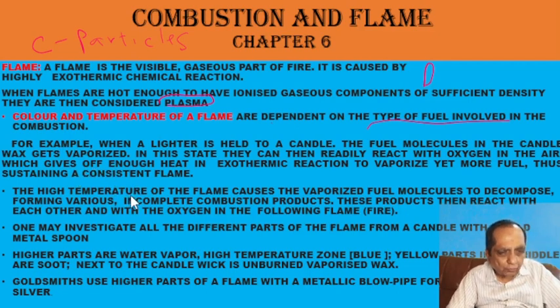The temperature of the flame causes the vaporized molecules to decompose. This I have explained to you, and it will form various incomplete combustion products. Carbon monoxide will get formed, carbon will get formed, and they will get heated up. And as they proceed further, they will get further oxidized, and at the outer zone, my combustion is complete. So this is how the thing proceeds.